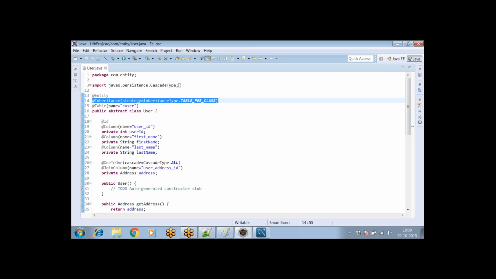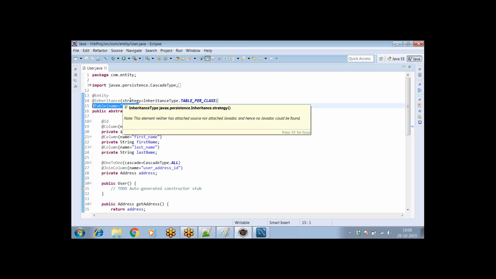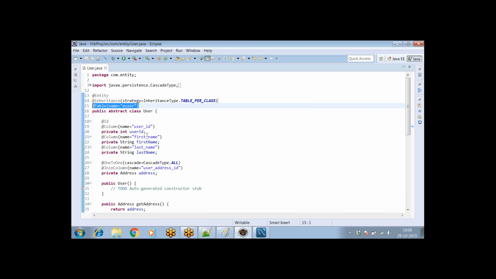Next, you see, we'll configure a table here for the superclass. Okay. Now you see we have configured a table.